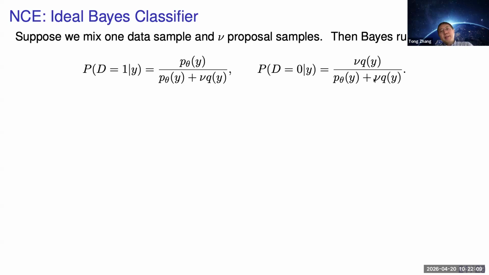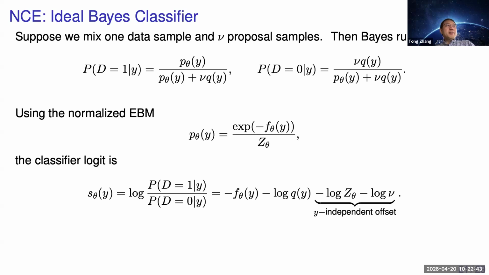Now we replace that with binary classification, right? Binary classification: whether it's coming from this sample or coming from this sample. You ask this question. So binary, yes or no, right? For each one, you can ask which one it belongs to. Same in the GAN. For each one, you ask whether it belongs to the generated sample or the true sample. GAN is the true sample versus generated sample. Here it is a true sample or proposal sample.